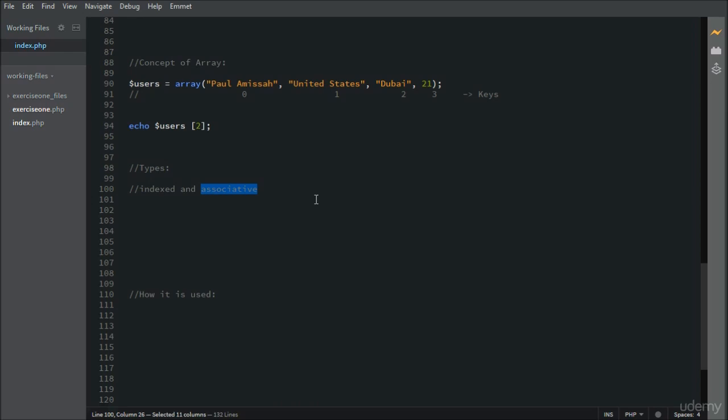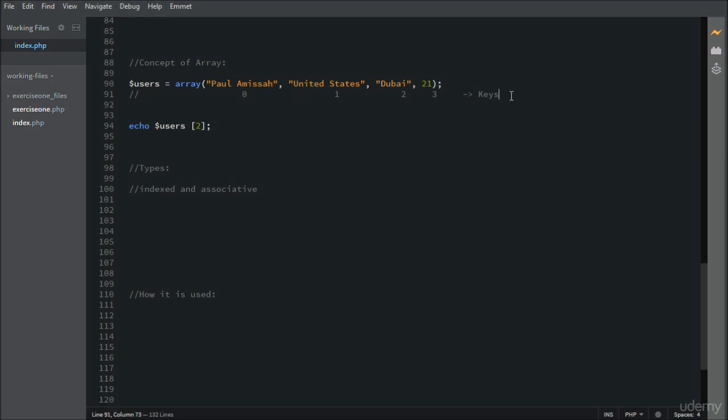This one, you're going to use it a lot. You're going to use associative arrays a lot. Associative arrays is when you want to assign the keys with your own value. Okay, with your own key. When you don't want PHP to use index keys to refer to your values in the array. Now you shouldn't be confused. I will explain that in a second.